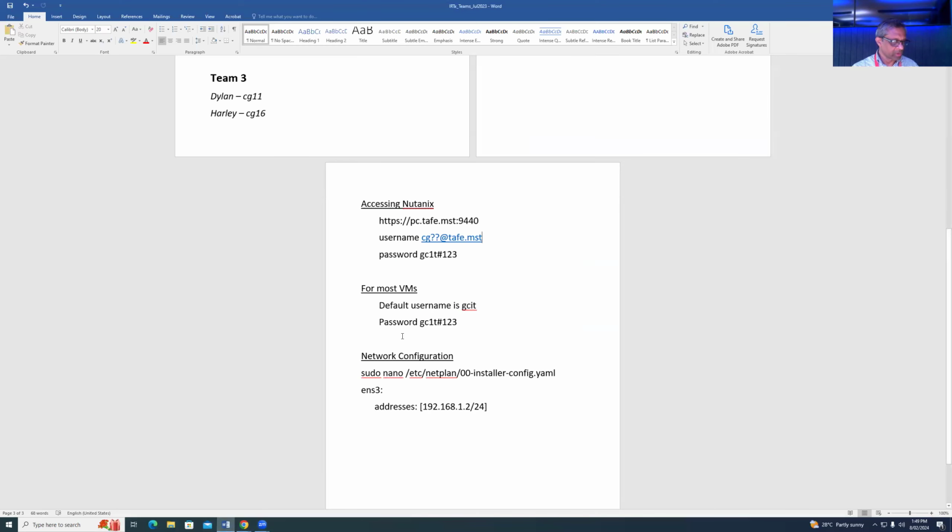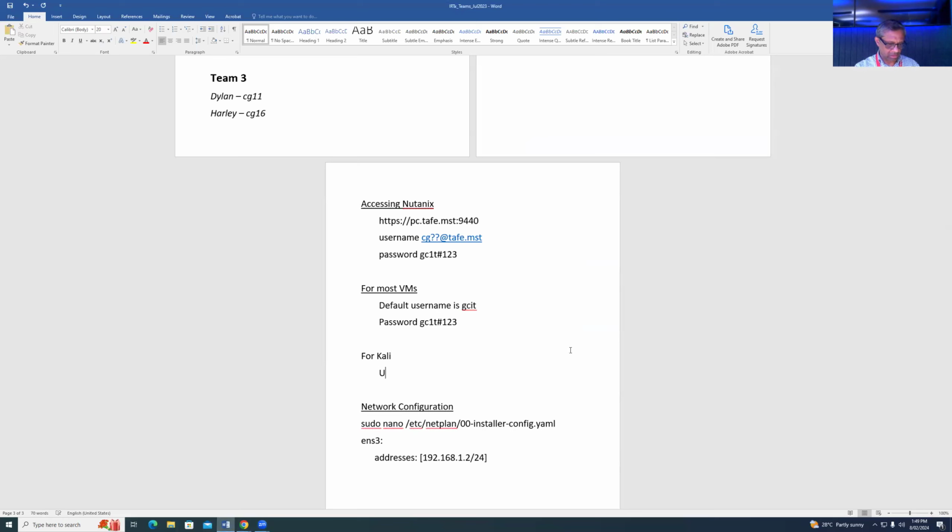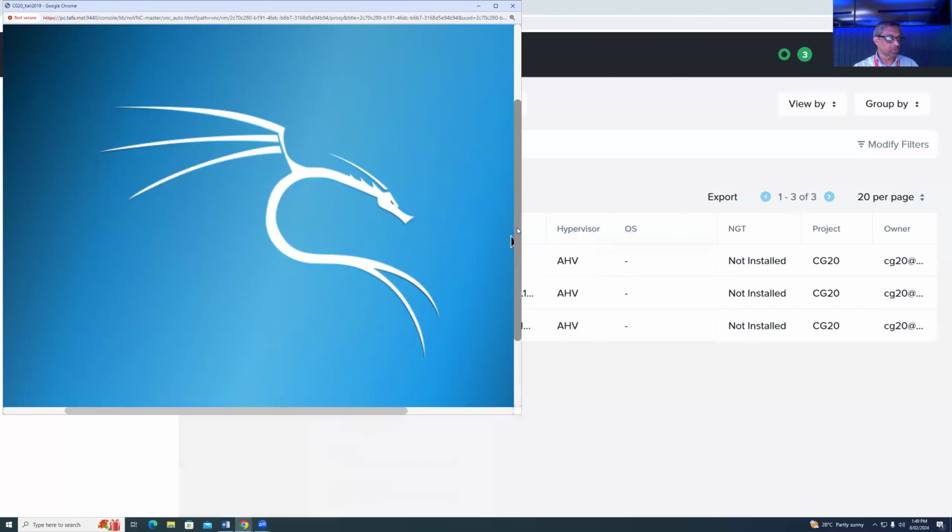So for Kali, use root as the username with the same password. That's for Kali. Okay, right. So we are now into Kali.